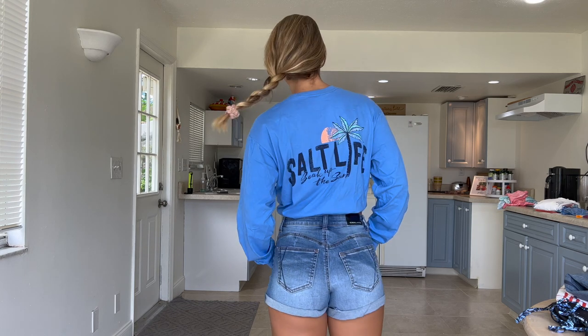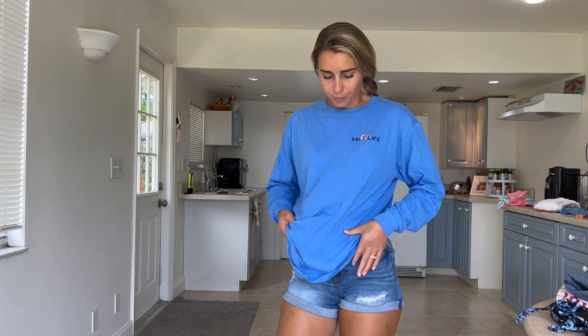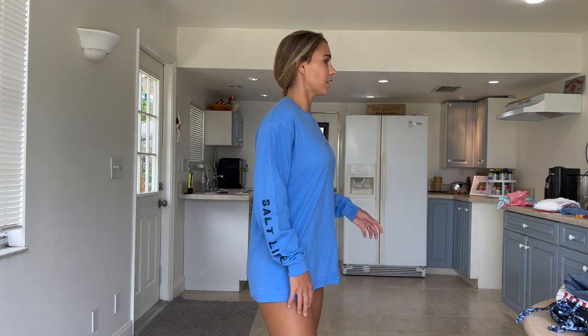This shirt is a unisex long sleeve. I like to refer to it as an oversized boyfriend tee. This is exactly how I would wear this — I would pair it with different color jean shorts as well. It's super cute, comfy, tomboy but fun, and it's flirty. Also, it is long enough to wear as a cover-up over my bathing suit — at a pool party or at the beach, toss this on and it's like an oversized cover-up. I won't be wearing this on the boat because I don't want to get it dirty. This will be a casual outfit — everyday go-to long sleeve.